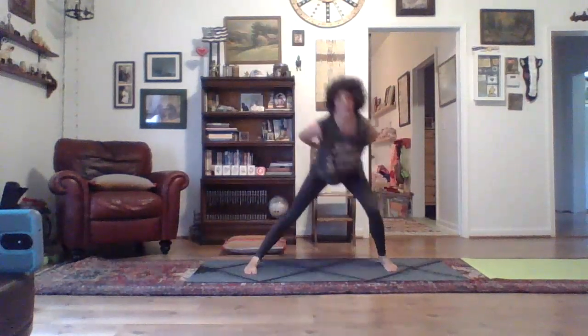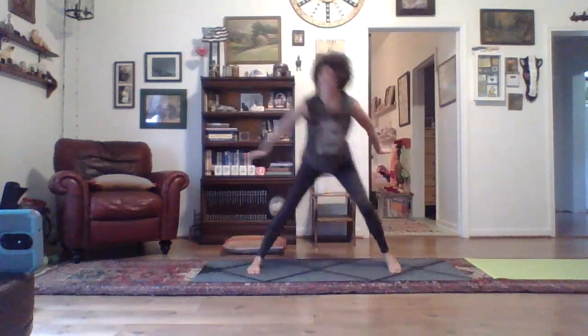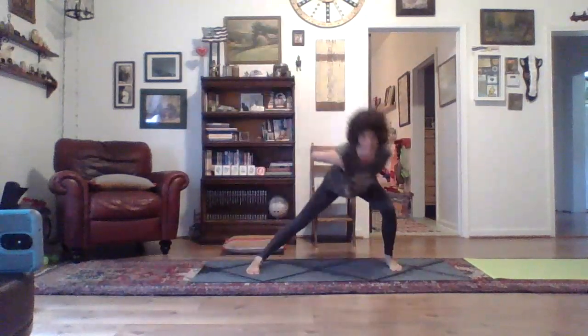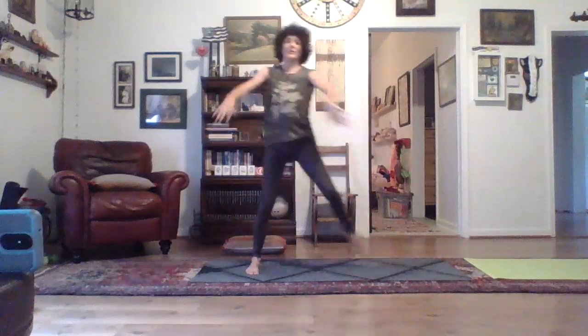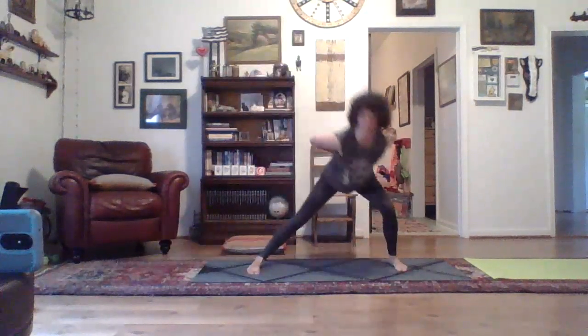Shifting over to your left leg. Push. Ten. Nine. Open the chest. Eight. Big push. Seven. Finding that little balance. Six. Five. Open the collarbone. Three more. Two. One more. You stay in the deep squat. Find it on both legs.